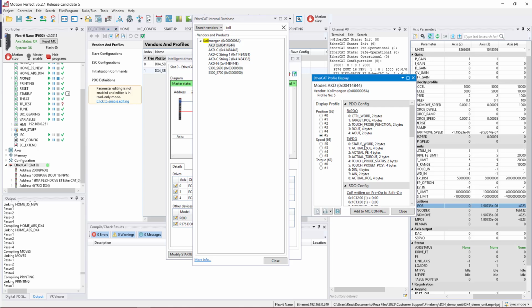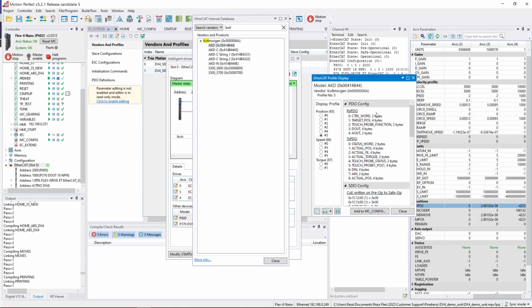And number 5, in addition, you have the actual torque and analog outputs and analog inputs, I believe. These are ready-made options for you.